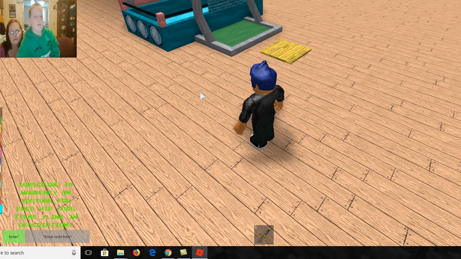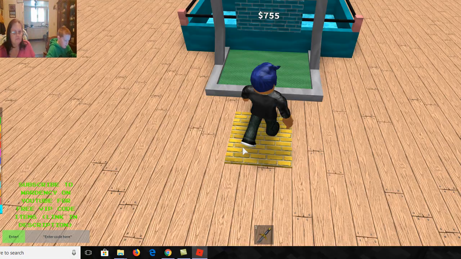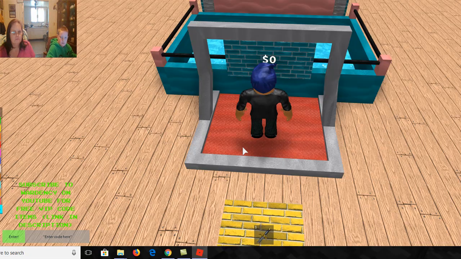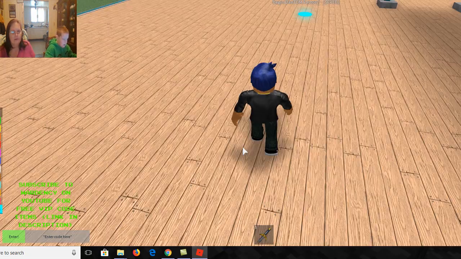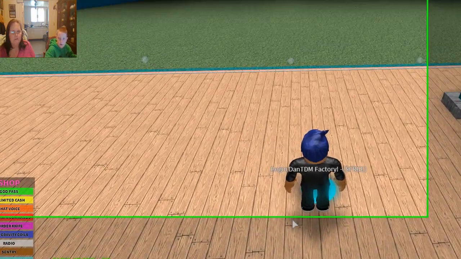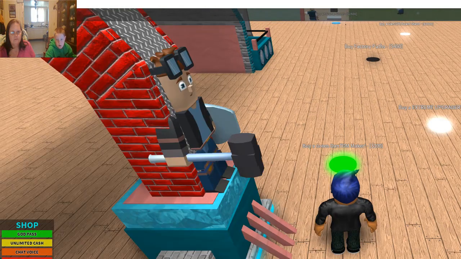Yay! Okay, so claim that, buddy. Okay. Now, walk over here to that blue pad. This blue pad? Yep, and then step on it. It's free. Now you're going to have to wait till that thing gives... Well, you can just go buy all these.